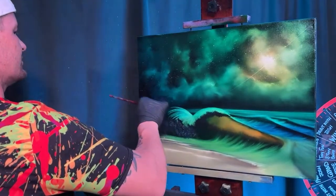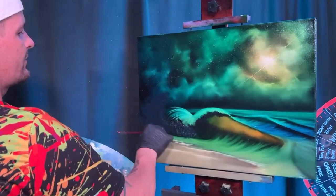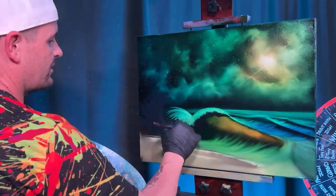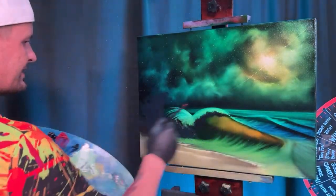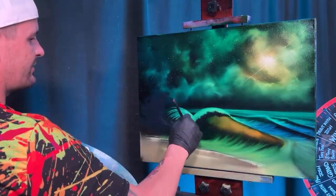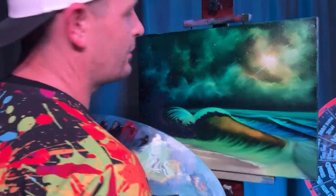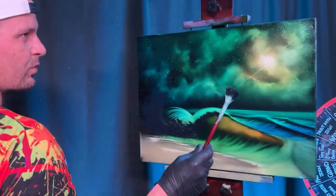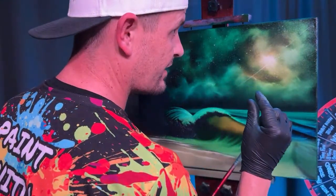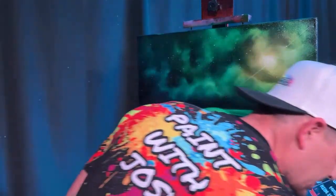That's all you gotta do. Smash it in, beat it down, get all those crazy bits of spray all dark so we can come down and hit onto our land. Or land mass, right? If you've got a couple little fingery bits and textury pieces in there, it's really going to help out. Okay, now we've got to come back in, do the exact same thing, but with white and very, very, very light pressure. We don't want to have too much of our pressure.